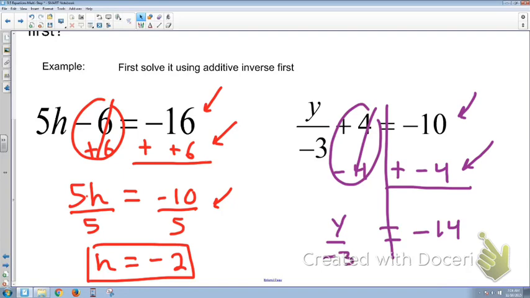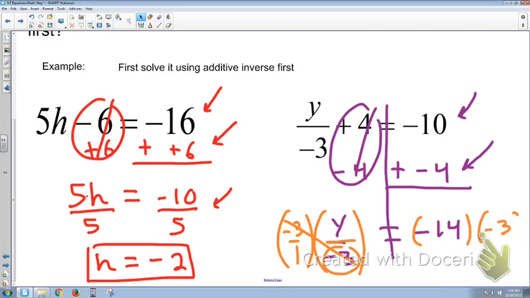To undo division, I'm going to multiply. So this is being divided, so that means I want to multiply both sides by this number, just like this, so that these will cancel out. And I have to keep it balanced, so I'm going to do the same thing to the other side. Remember, that can be over 1, that can be over 1. And so y is left alone, and that equals 30. Negative times negative is a positive, and then 10 times 3 is 30, plus 4 times 3 is 12. That's going to be a positive 42. Okay, so this is a review from what we worked on last week.